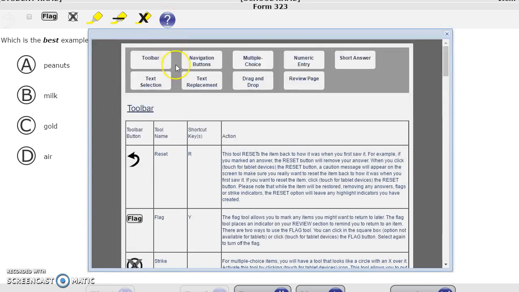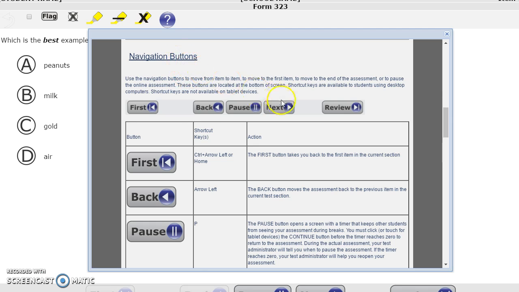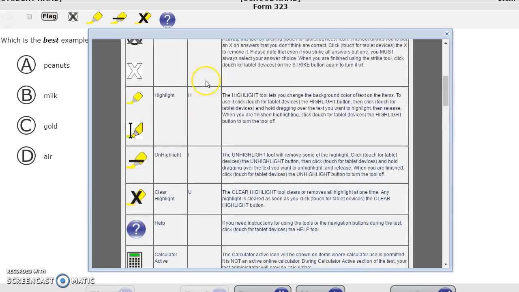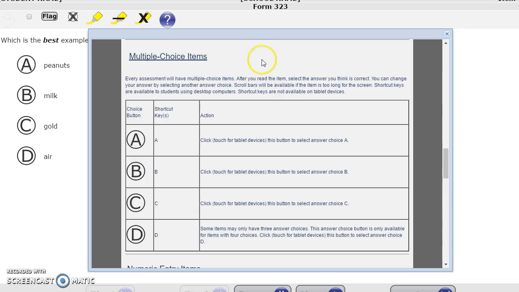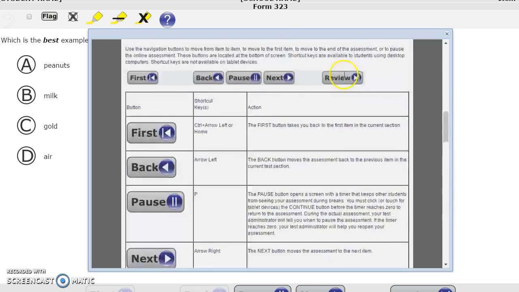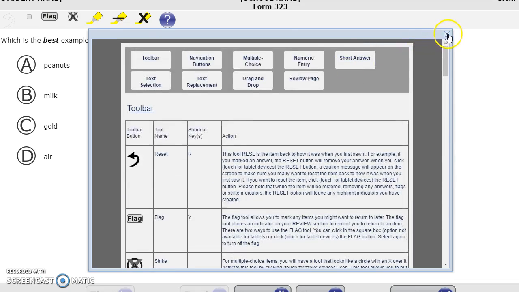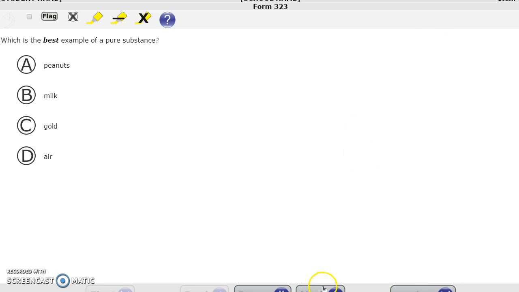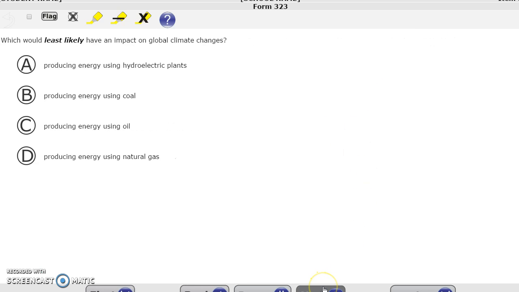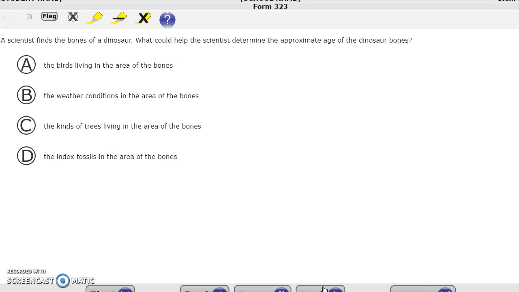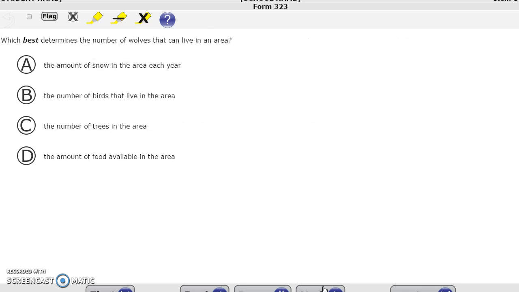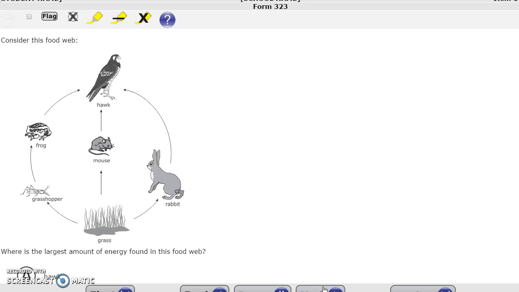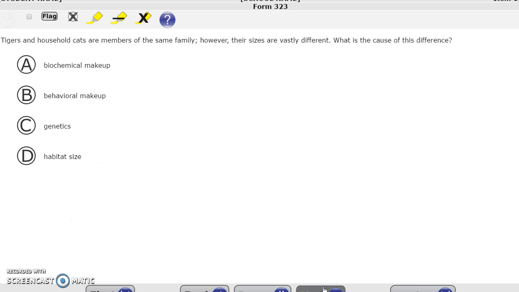All right. Oh, and there are different sections to it. So if you need to, you like a specific question, you can just click on the link to take you to that certain part. I think that's pretty much it. There was one more I wanted to show you. These are all release questions. You've most likely seen these in class.